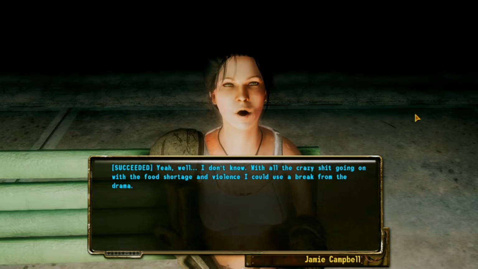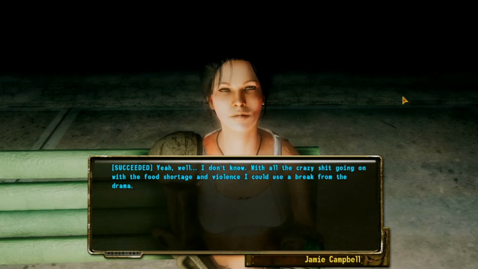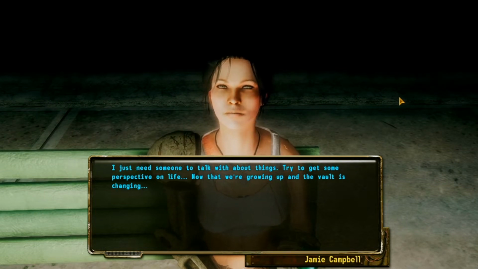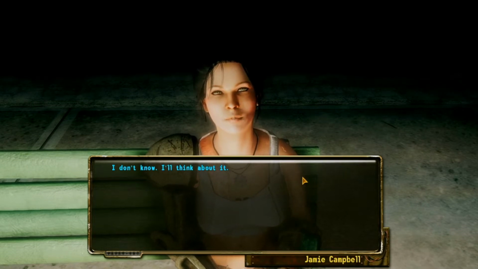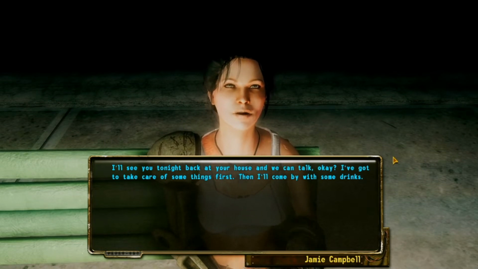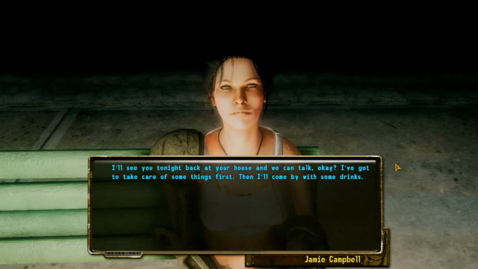Yeah, well, I don't know. With all the crazy shit going on with the food shortage and violence, I could use a break from the drama. I just need someone to talk with about things. Try to get some perspective on life. Now that we're growing up and the vault is changing. I don't know. I'll think about it. I'll see you tonight back at your house and we can talk, okay? I've got to take care of some things first. Then I'll come by with some drinks.